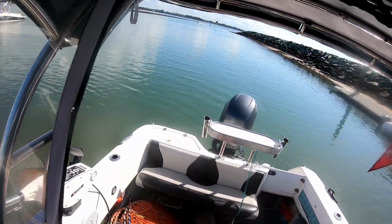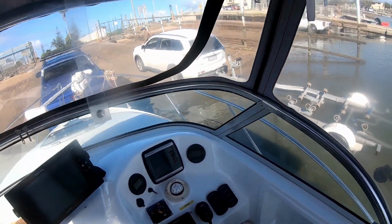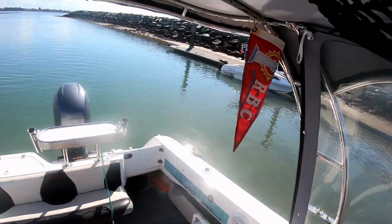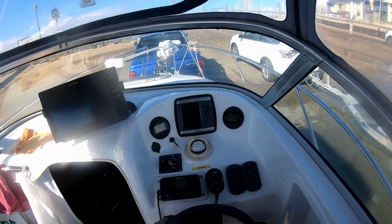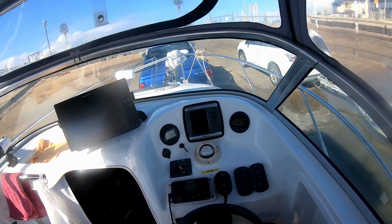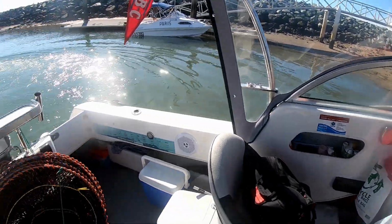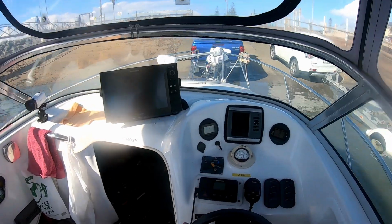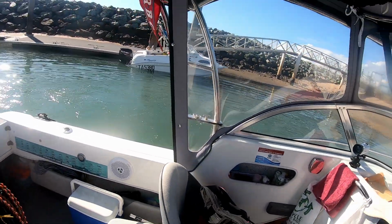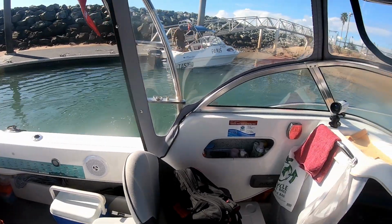Once you're in the boat, it's again standard operations. Get the motor in the water, start it up, make sure the telltale's pumping water out, and you're good to go. Getting off the trailer is then just a matter of applying a little bit of forward power, which moves the boat forward, trips the latch, then cut the throttle, put a little bit of reverse in if you need to, and you're back just straight off the trailer. And that's it. With the boat launched, everything went perfectly, the latch worked flawlessly. Stage 1 tick.